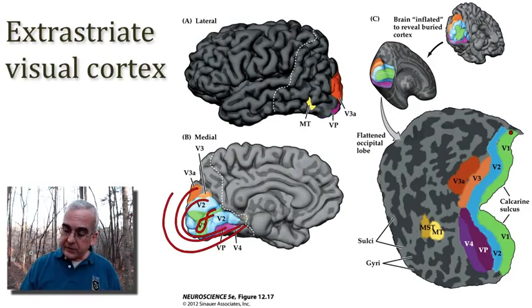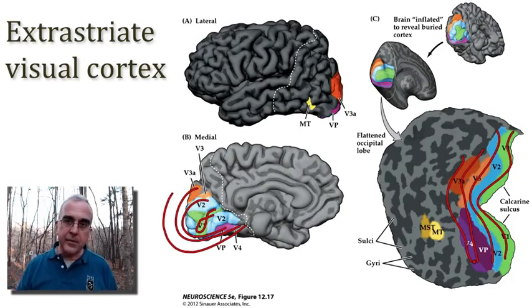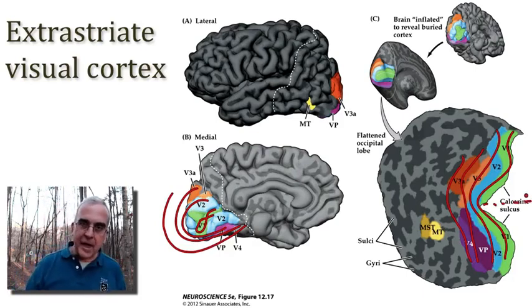Nevertheless, it is safe to conclude that beyond our primary visual cortex, there are rings of higher order visual areas. Now, what we're looking at here on the right is a cortical representation as if it were possible to peel off the cerebral hemisphere, flatten out the cortex, and then map out these visual areas. Well, in order to make that hemisphere flat, we have to make a cut along the cortex and the calcarine sulcus so that we can relax this three-dimensional shape into a two-dimensional sheet. And that's what we're looking at here.